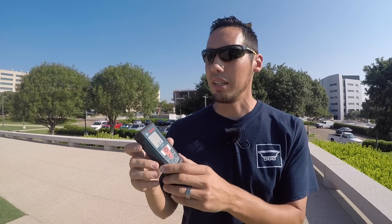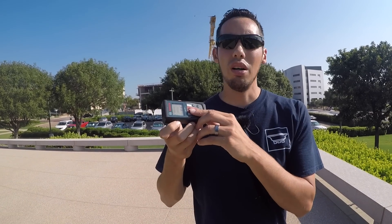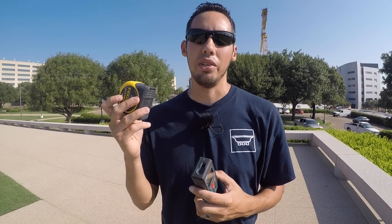The last tool I use is this laser measure. At first I was like, 'Nah, I don't need that — I've got my FatMax.' But when a friend gave me one, I found out how valuable it was and I can't imagine working without it now. You just shoot a laser into your corner and you can set it to different units — here in the US I've got it set to feet and inches, though most of the time I just use inches. I'll get the reading, bust out my tape measure, and mark off the inches. I mostly use it for footage when doing an estimate or walking a job to see how much material I need.